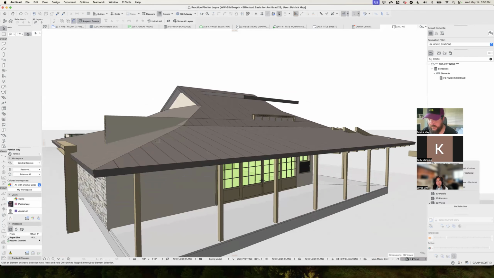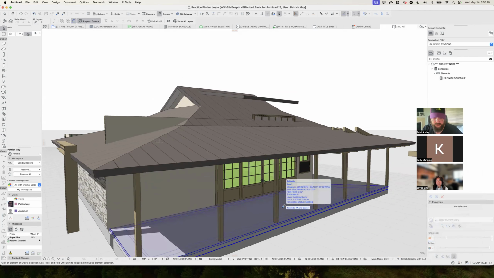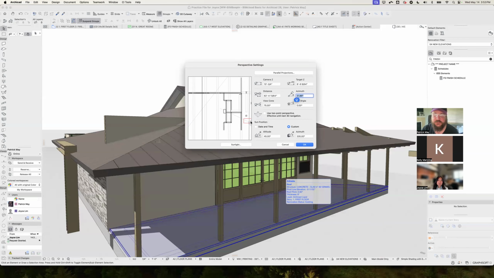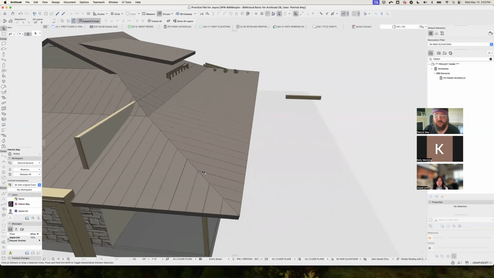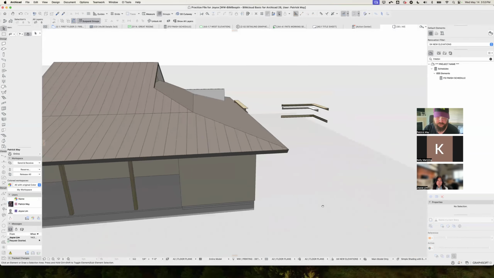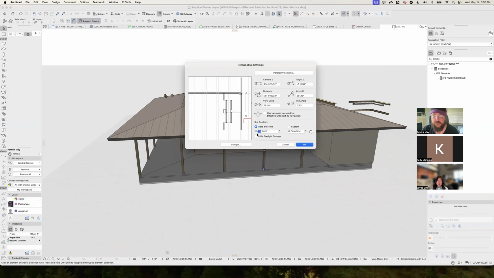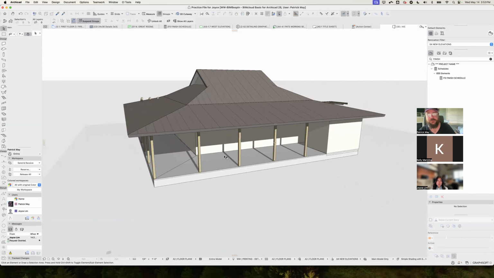and we give it a 3D style here that has shadows, and I go to my perspective settings, that's Command Option F3 to get to perspective settings. If I set it to a specific date and time, let's just say June 21st, 12 p.m., now I can understand what the sun's going to be doing at noon during the summer equinox. I can also check it at the winter equinox. So this is where we can get immediate feedback for what our building's doing, what the sun is doing on our building, provided that the project location settings are set correctly.